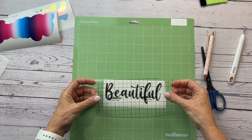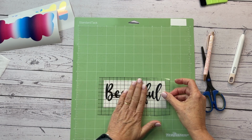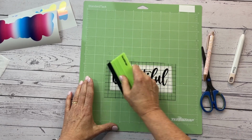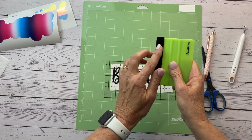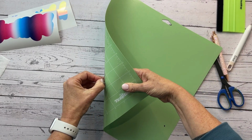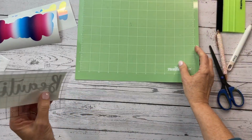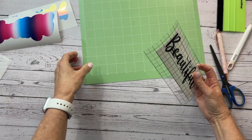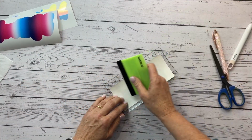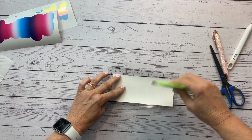You just want to line this one up into the center. Give that a bit of a scrape over. I like this little felt bit on the end of this one. Just pull that one off. Okay. Just put this aside for the time being. Now, we just need to make sure that this one is scraped on properly.